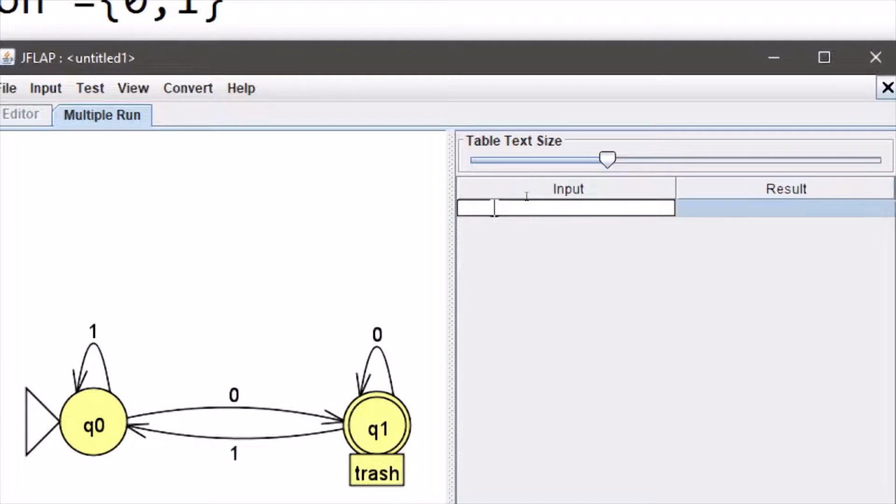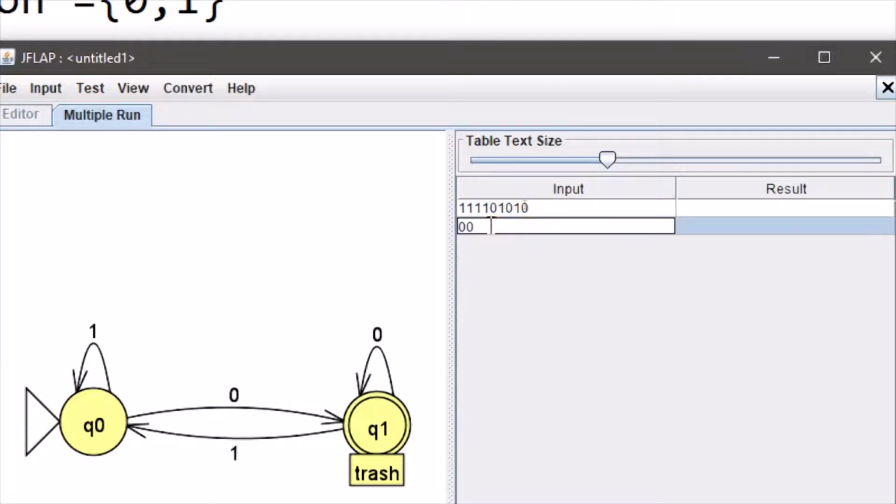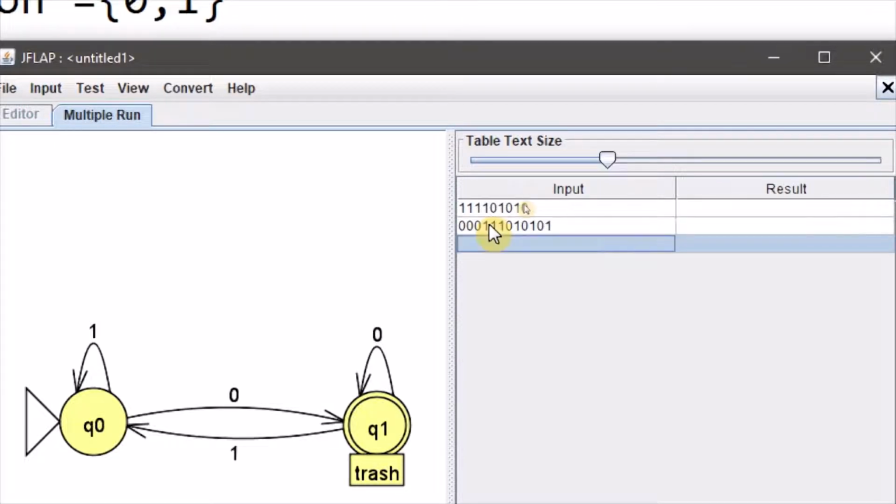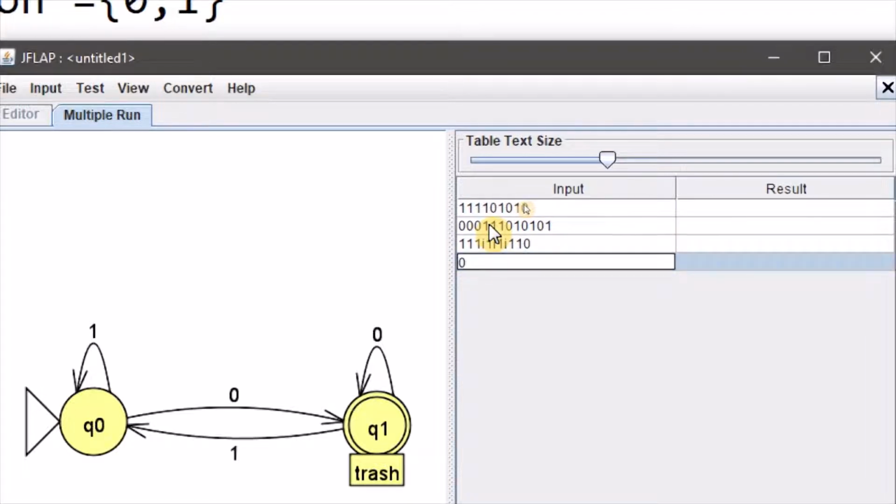Then let's try it. Let's say 110101. Again, we go to the next and type, let's say, 0011, then 0001, then 110001, then 0, then 0110011 1.